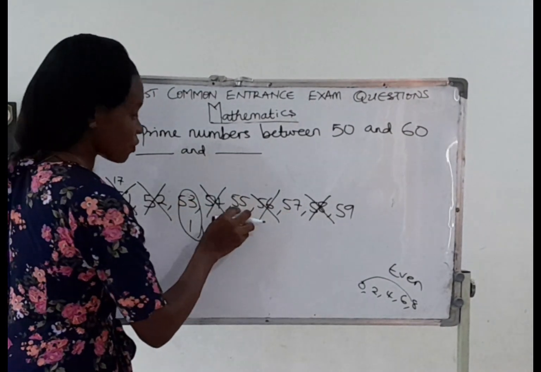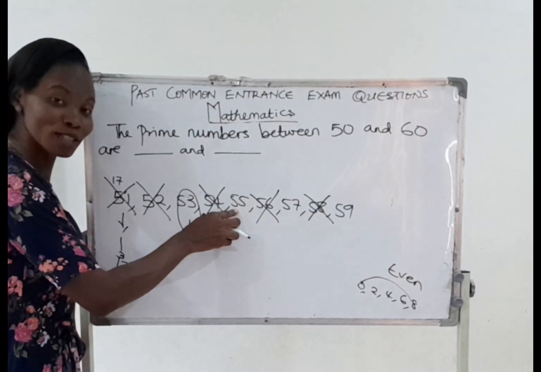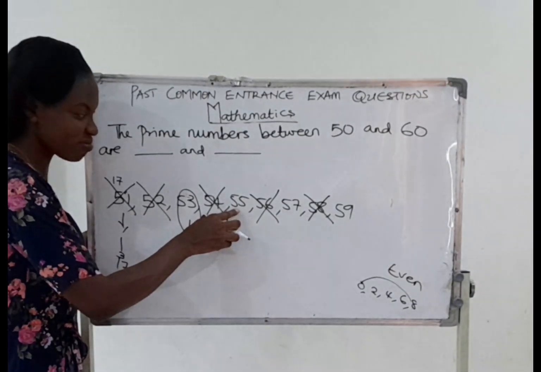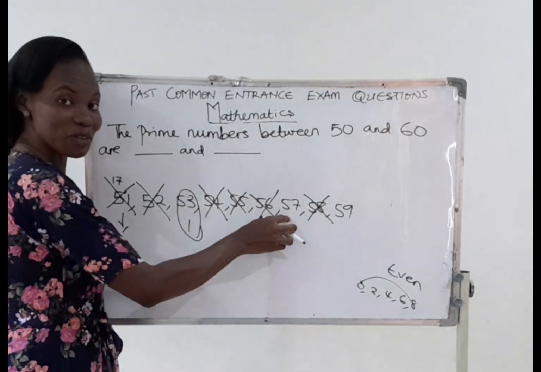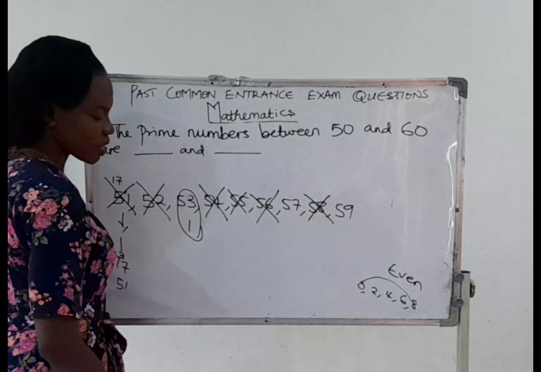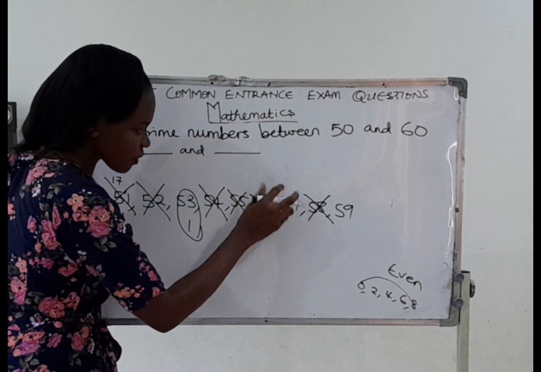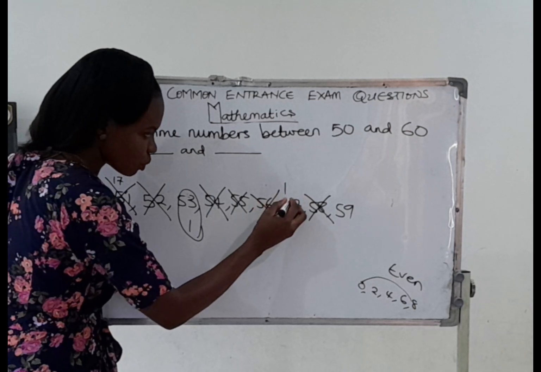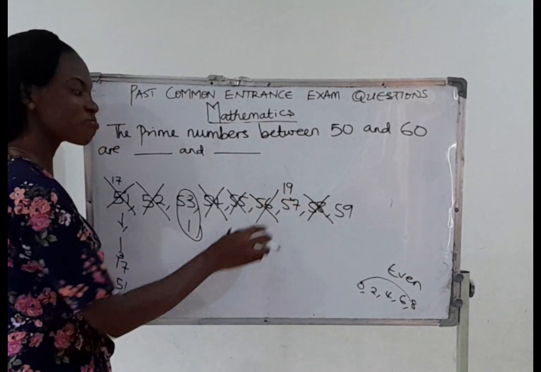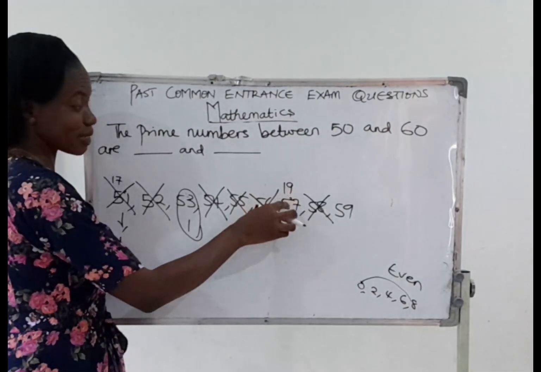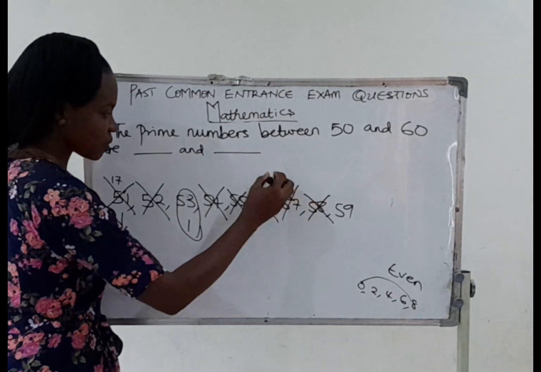We go to 55. Looking at 55, we already know that 5 can divide 55. So because 5 can divide 55, it's not a prime number. So go home. We're left with 57 and 59. So 57, let's look at it. 2 cannot go, yes. What of 3? 3 divides 5 once, remainder 2. Put the 2 here, making it 27. 3 into 27 is 9. So 3 can divide 57 to give us 19. So 57 is not a prime number. So go home.